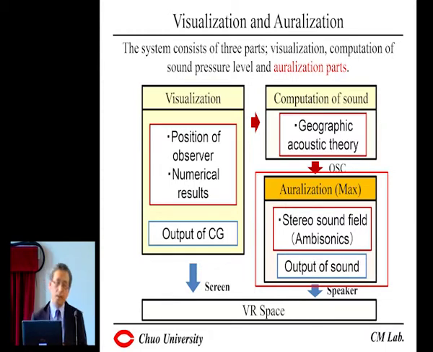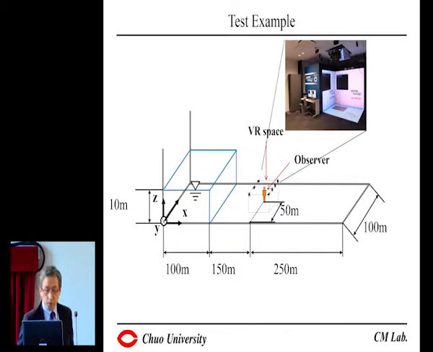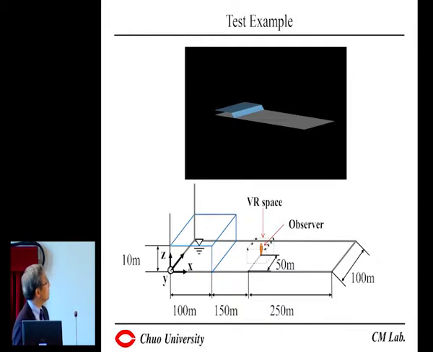So now, in order to improve the reality, I add not only the visualization, but also the oralization, which is very important to improve the reality. So this is our conventional flowchart, and we add these parts, computation of sound pressure level, and also the oralization parts. For the computation of sound, we employ the geometric acoustic theory. I assume the source of the tsunami at the front of the tsunami waves. And here is the observer's position, and R is the distance in the straight line between the observer and the sound source. And we assume several rays, and then we can compute the sound pressure level at the observers.